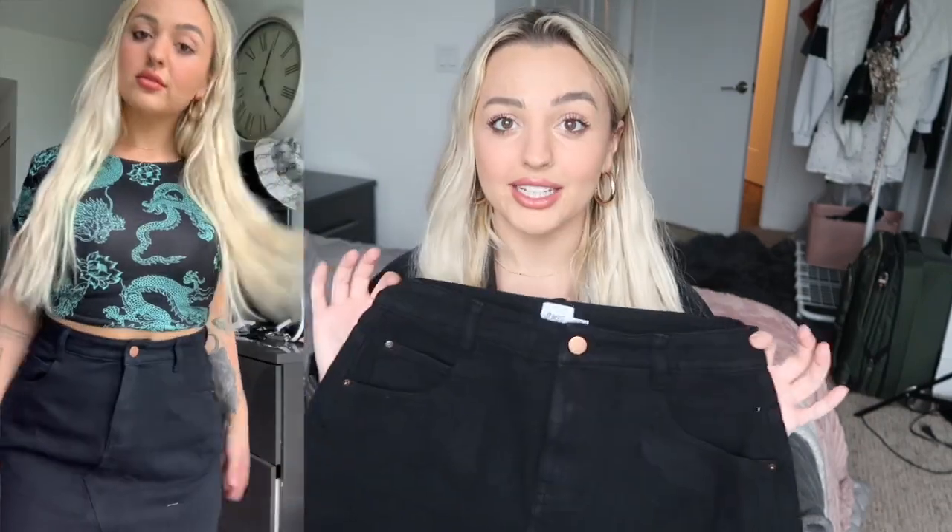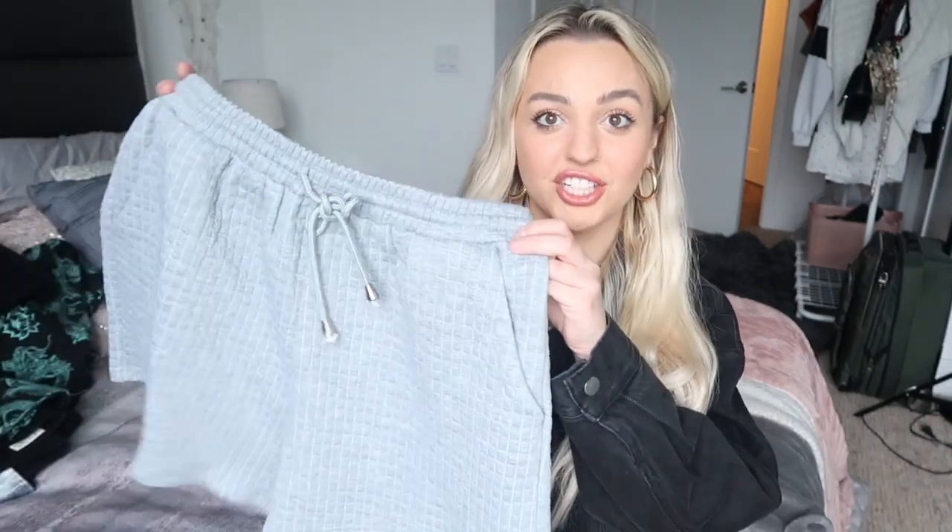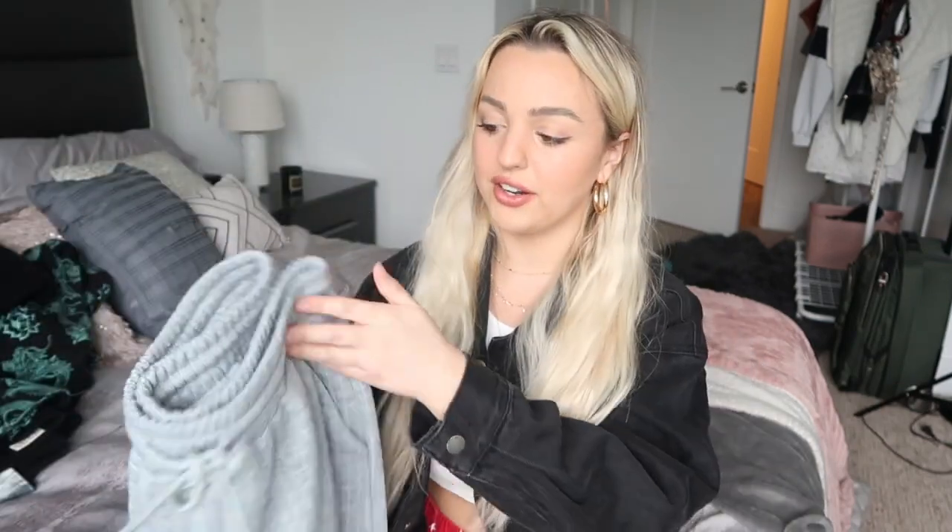Now time for bottoms. I got this black denim skirt — very dark black denim. I had gotten a size eight in a previous collab and it felt really big, so I got this one in a six. I hope it works. Then I got these shorts for lounging. I love that Princess Polly shorts right now are a bit longer — I never liked the long short trend before, but high-waisted slightly longer shorts seem really classy and fashionable. I love the color — it's a pretty gray-blue and very soft.